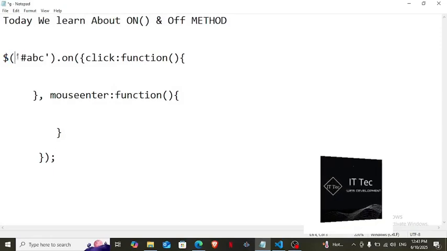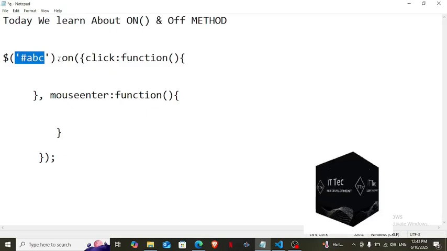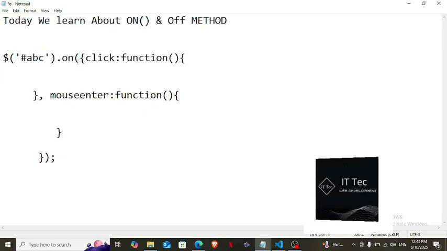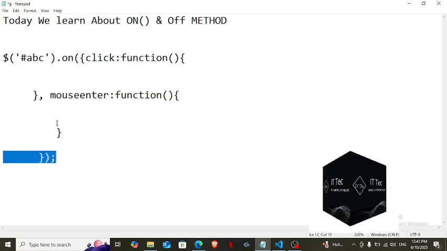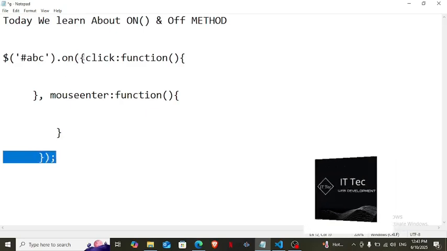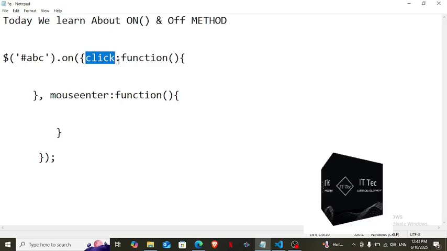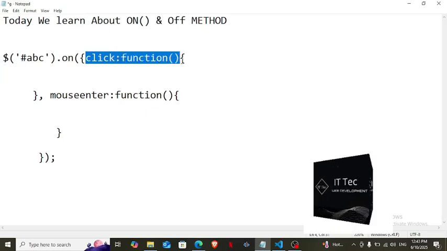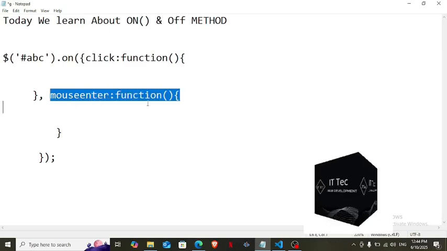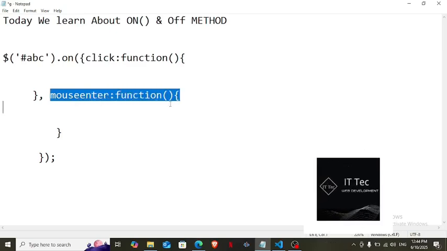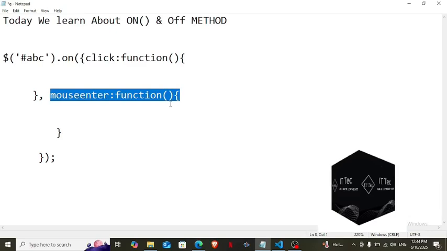Look at it this way. Here I have put a selector, which is our ID AB. Then I have written it and put round brackets and closed it below. After that I have put the on method, and all the events to be put will have 2 parameters, event name and function. Inside the function, we will put the code for the event we want.